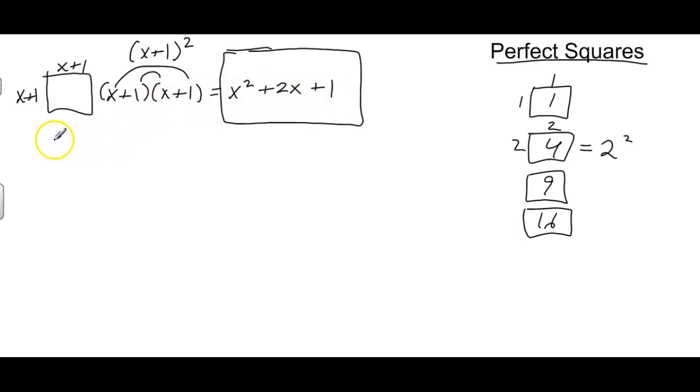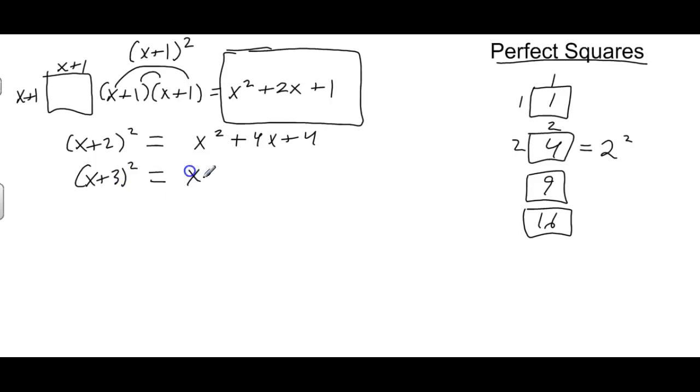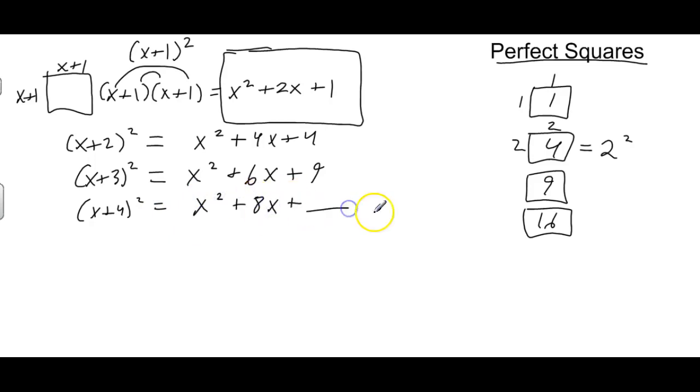And so I want you to start seeing a pattern here. If we did x plus 2 quantity squared, we multiply that out, you get x squared plus 4x plus 4. The pattern may not be obvious with those two, but if you do x plus 3 squared, you start seeing a pattern here: x squared plus 6x plus 9. Same thing with x plus 4 squared. In fact, oftentimes my students can tell me, if I say x squared plus 8x and I say it's a perfect square, what goes there. And maybe some of you see that pattern.